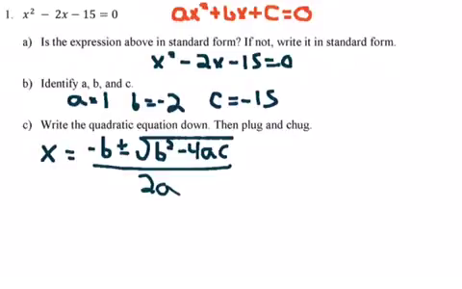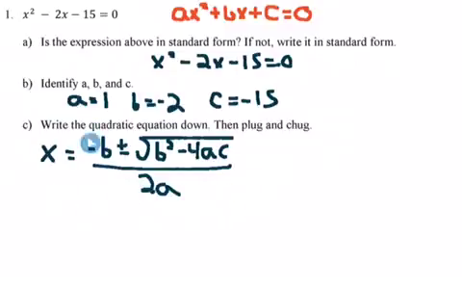Now, what I mean by plug and chug is, at this point, if we want to solve this quadratic equation, now that we know what A, B, and C are, all we have to do is just plug in B for B, A for A, there's two A's here, and plug in C for C. And then plug this into our calculator and solve. And then we have successfully solved for x. And if that seems like it's just way too easy, or a lot easier than completing the square or factoring, that's because it is. This is the easiest way that you're going to be able to solve any quadratic equation. Any quadratic equation that you have, you can easily plug in the numbers. As long as you can identify what A, B, and C are, you can solve for the unknown variable x.